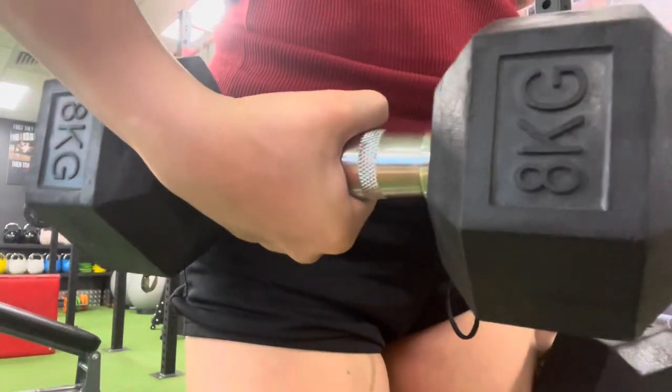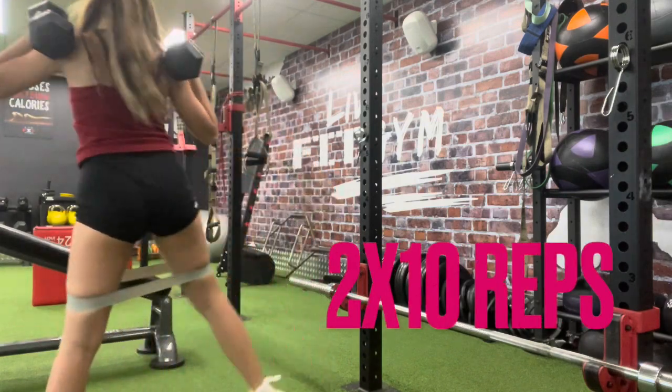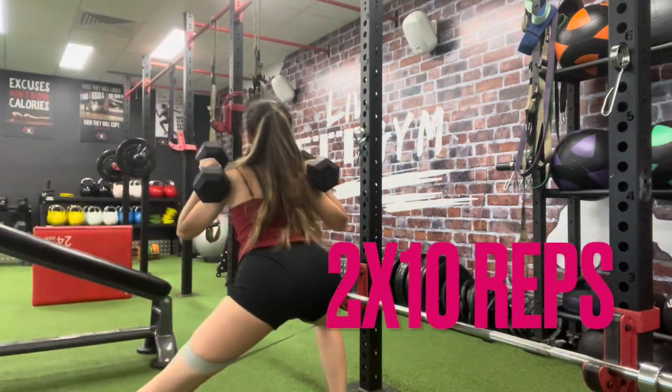Thursday, which is my legs and glutes, and I'm going to be going to the gym. I'll see you guys there. So for this workout, I'm using these 8 kg dumbbells. I'm starting off with side lunges on my right leg first.